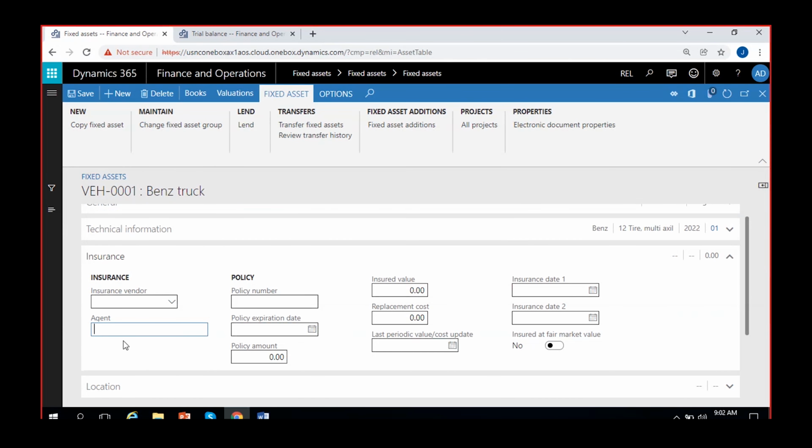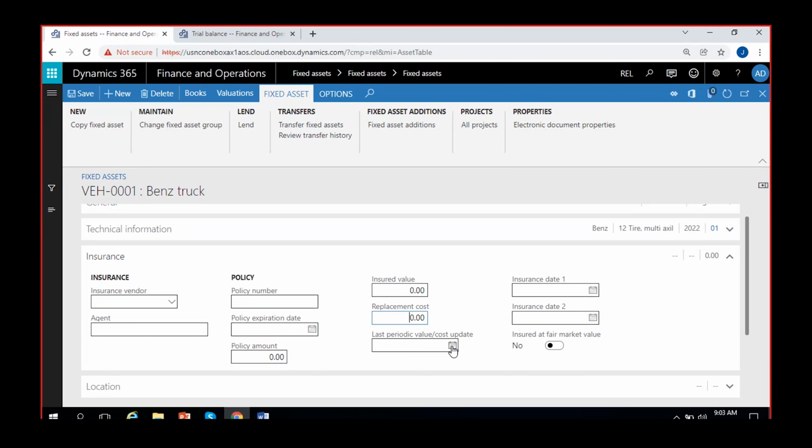The insurance agent name, the policy number, expiration date of the insurance policy, policy amount, how much you are paying, insured value, how much value you have insured it for, or how much loss will be covered under this insurance policy. Replacement cost, in case you have to replace the insurance next year, how much the cost would be, like by what percentage the policy amount would increase.